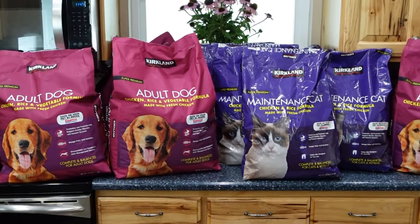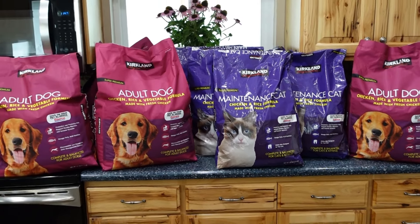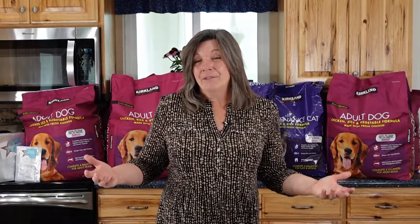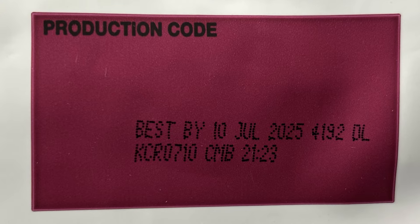What you see behind me is a year's supply for our pets. We have 2 larger dogs and 4 cats, and each of them will roughly need 5 bags of food. This is a lot of stuff to store. When I bought it, it cost about $350 — a pretty expensive chunk — but now I have everything I need for a year. The best-if-used-by dates on these packages are July 2025 and June 2025, and right now it is July 2024. So roughly, the manufacturer is saying the shelf life is about a year.